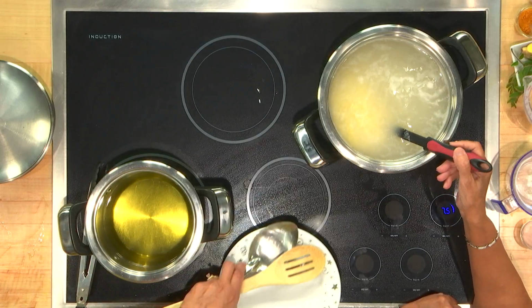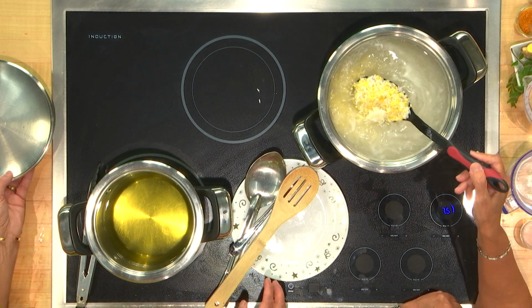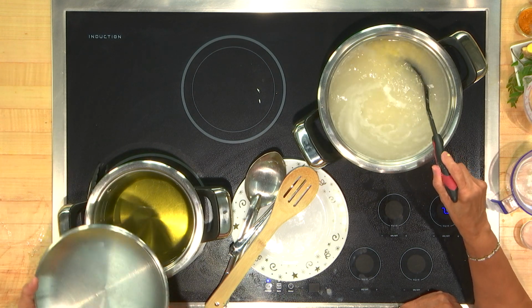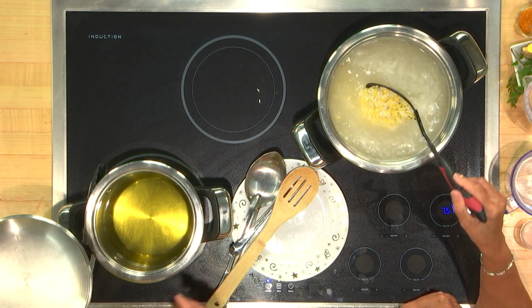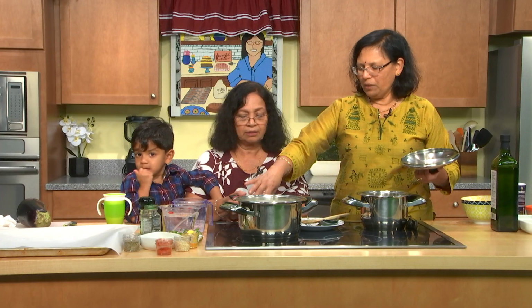So with that, we'll just close it and cook it for about 20 minutes. Until it becomes a little bit more than that, because it has to be cooked very mushy. You don't make the difference out between the rice and the mung dal. It has to be creamy.